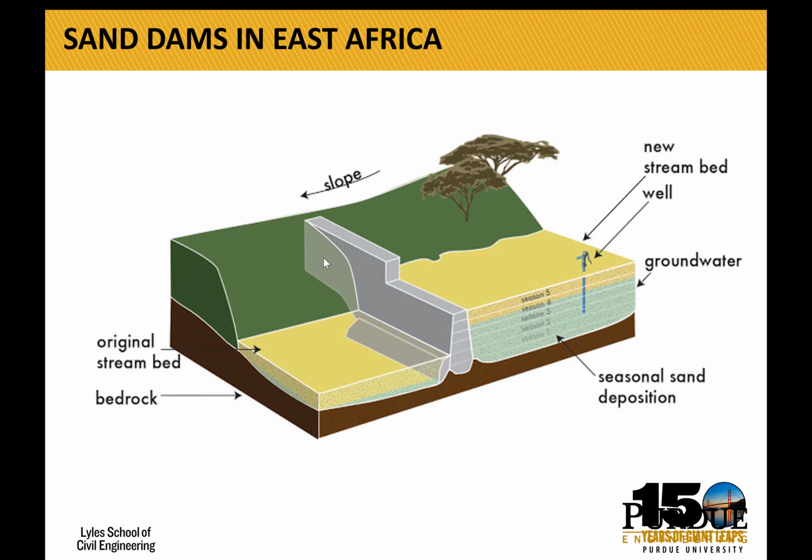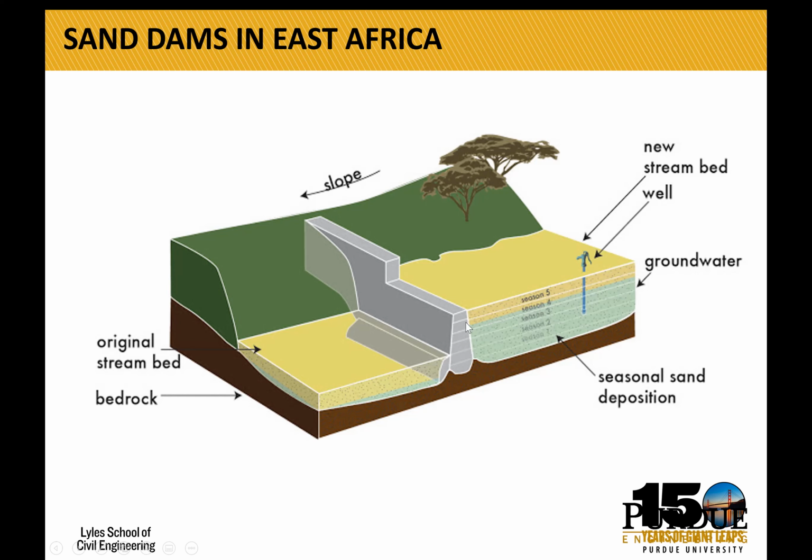This is a schematic of what a sand dam is. So these are low head small scale dams, sometimes a concrete structure or earthen dam that is built across a river. So here behind that, what happens is these rivers are sandy, so because of this obstruction the sand will get accumulated behind the dam and that will store water.